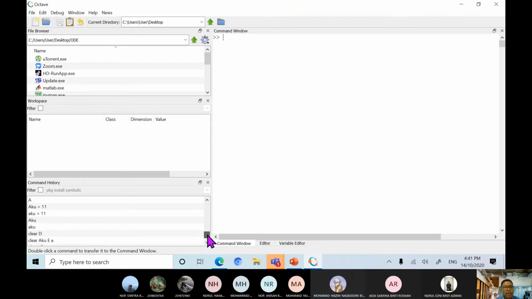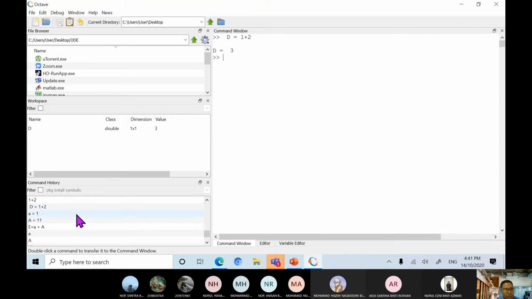So you boleh nampak ni command history ni saya rasa daripada bulan berapa saya tak tahu saya simpan ni. Dah lama ni, daripada 11 Oktober. 11 Oktober sampailah sekarang ni ada kat sini. So you can see that what I have typed before is listed here, nampak ni? Yang aku clear di semua ada kat sini. So if let's say you dah clear kat sini kan, and you want to retrieve back your command, you just double click dan dia akan tulis kat situ directly.